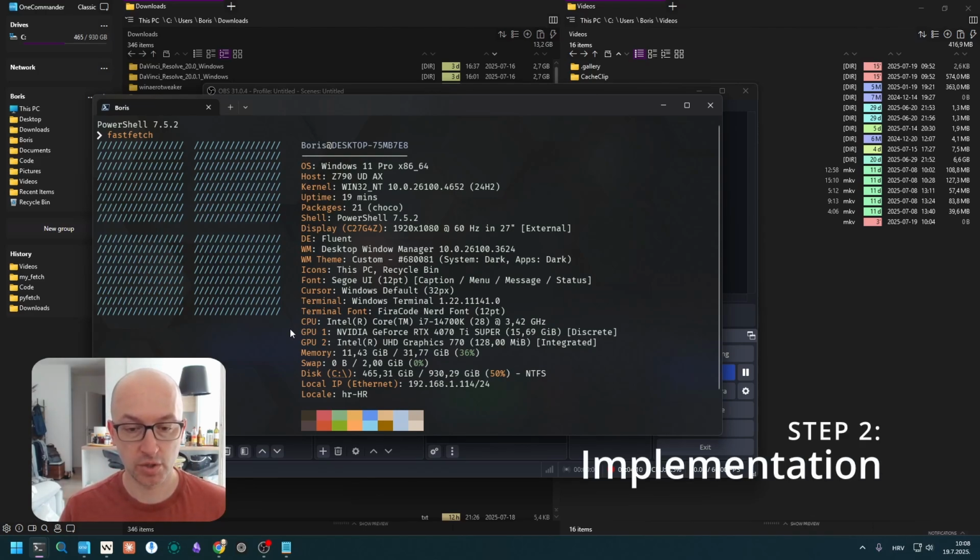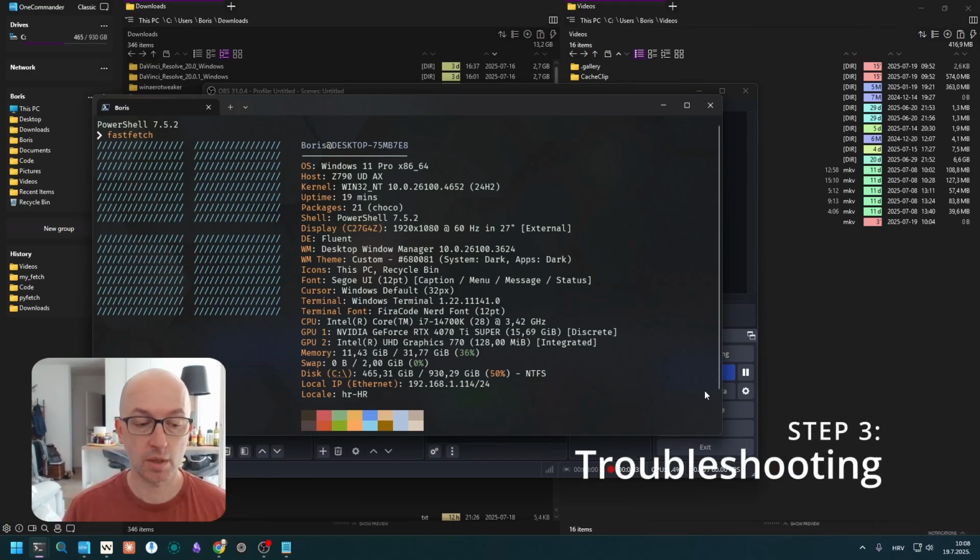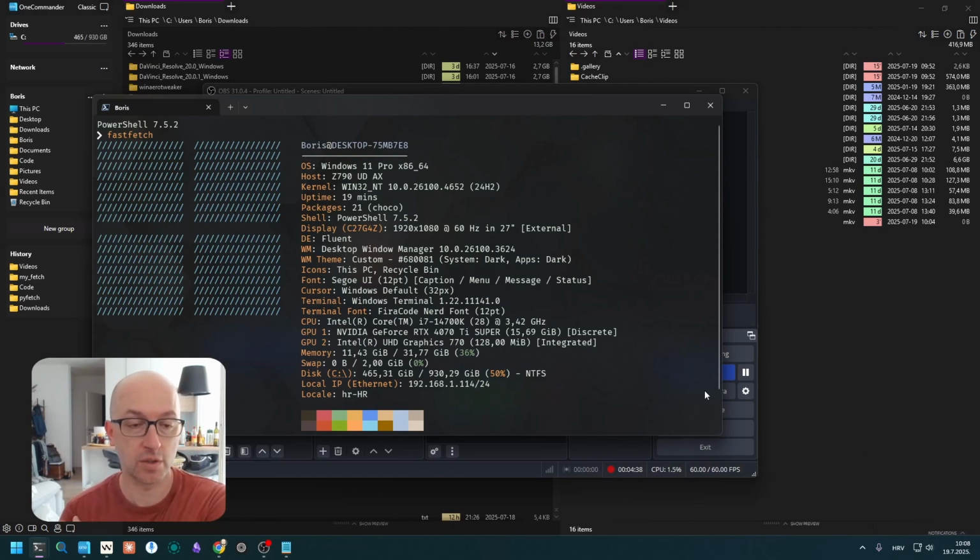Then comes implementation, using the right model or the right technologies, MCP servers, the whole AI coding setup. And the third one is troubleshooting. Troubleshooting is unfortunately necessary when dealing with AI, because no matter how you try, you will always get some part of the app that you don't like, or there will be errors or whatever. So troubleshooting is a mandatory third step.